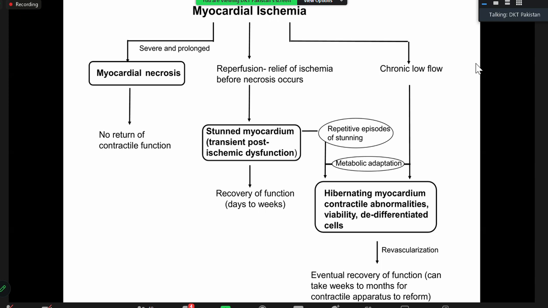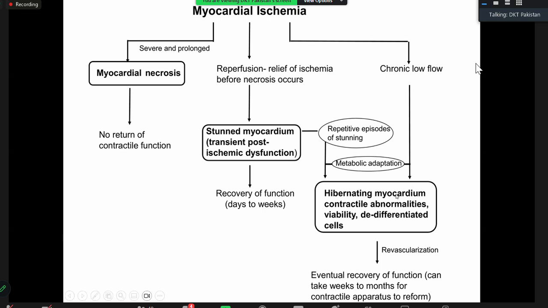The other two categories are, one in acute state, as candidate 2 has said, which is called stunned myocardium, okay? And the other one is in a chronic low flow state, where there is severe disease of the coronary artery which is chronically there. So there is no infarction in that, okay? In both these cases the function is reduced. There is hypokinesia in both these cases. That's why I was against candidate 1 calling the hypokinesia on short axis sequence an old infarct, because it can be due to stunned myocardium or hibernating myocardium.